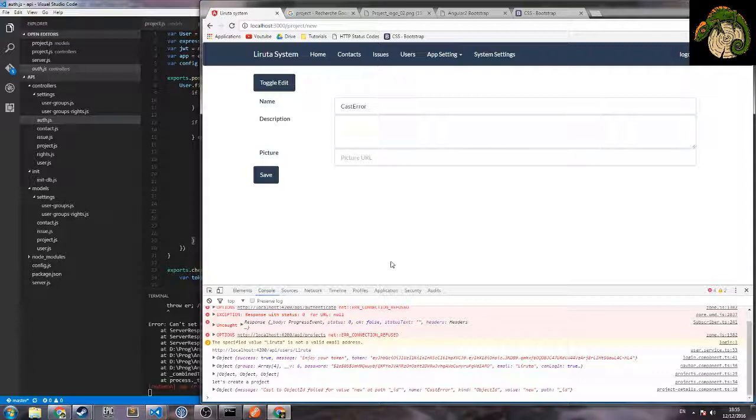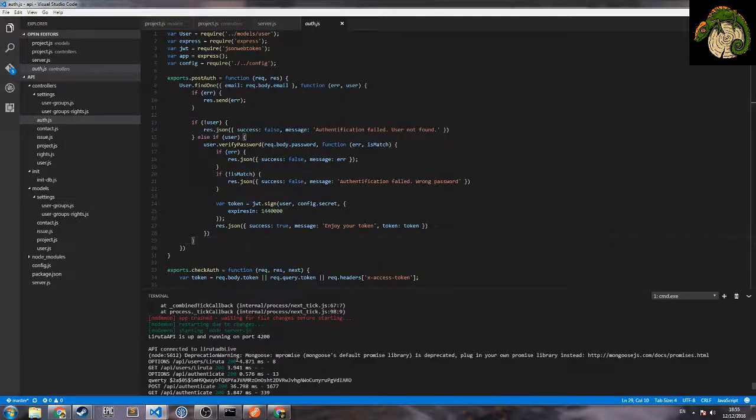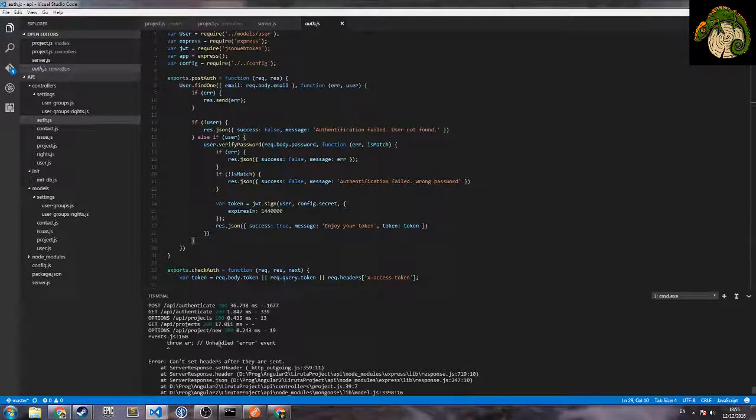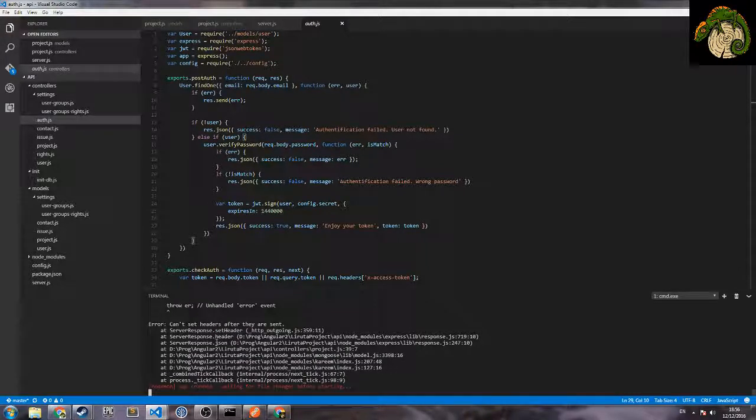So now I still have the cast error, but at least I don't have my problem of length not defined anymore. My API is not working anymore. So what is project?